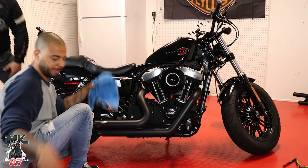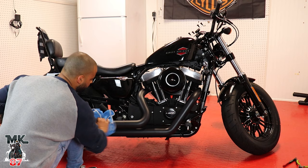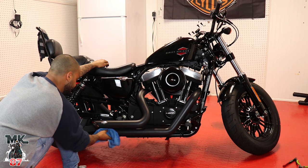All right, guys, so once again, I'm gonna go ahead and just wipe these pipes down right now because we don't want our fingerprints to get melted onto these exhausts after we turn them on. Looks beautiful. He is super happy right now. I can't wait till you guys hear what this sounds like. Beautiful. Tell me what you guys think so far.